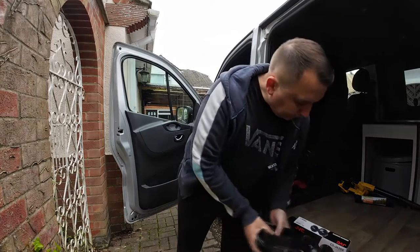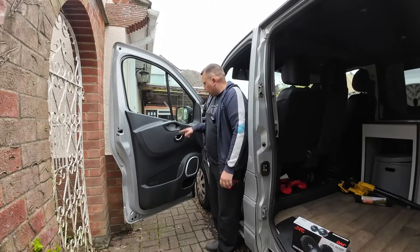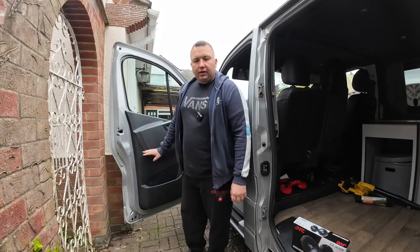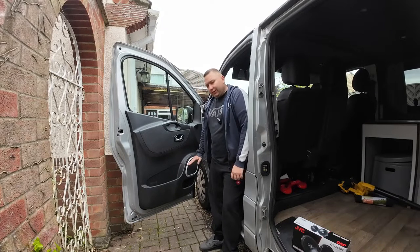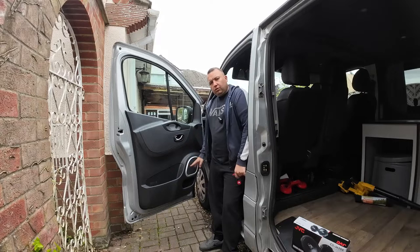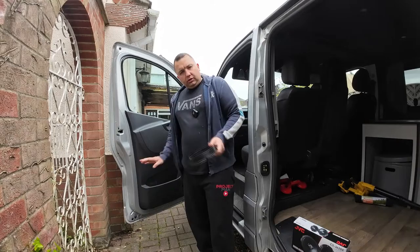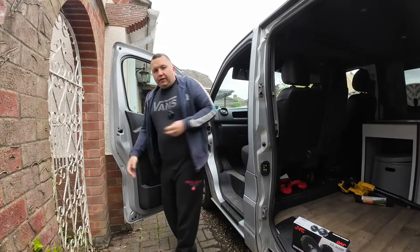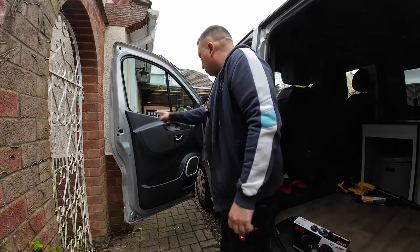I've done a little bit of research on this. I believe we've got a few Torx screws — one behind here, one behind this plastic covering, and a few just around the side, maybe six or eight. As far as I'm led to believe, if this has got the original factory speakers — which I think it will — they're actually riveted in from factory, so we might have to get the drill and drill those rivets out and maybe put some fresh screw holes in. The screws on here are a T20, so I presume they're all going to be that all the way around.